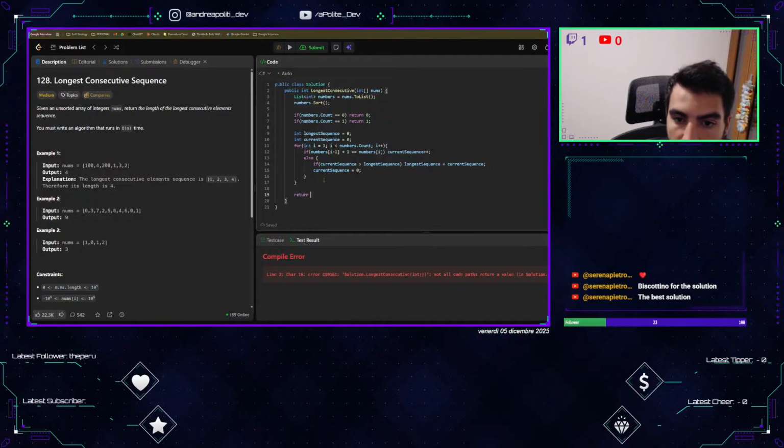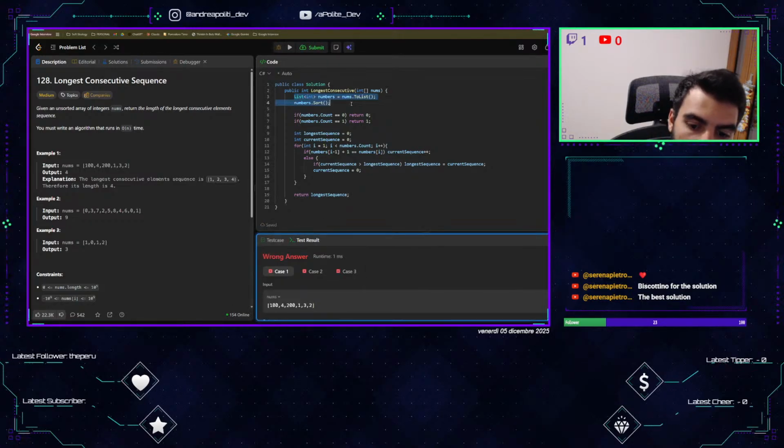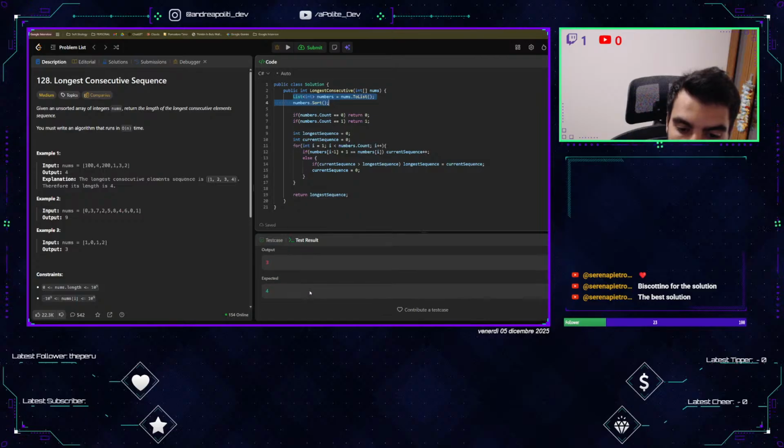Return longest sequence. It's like cheating.